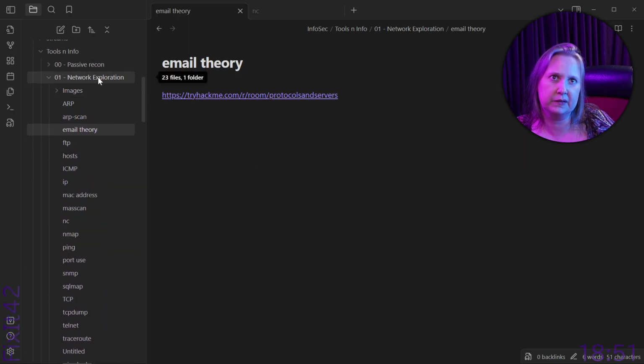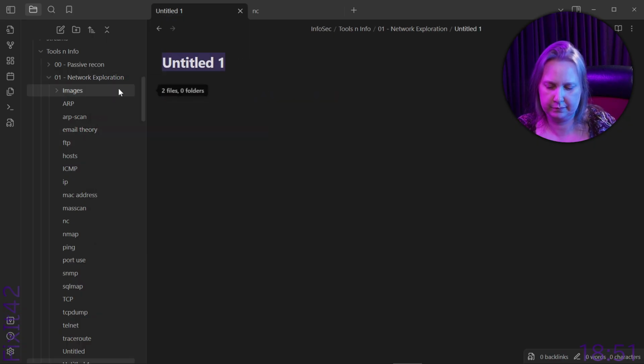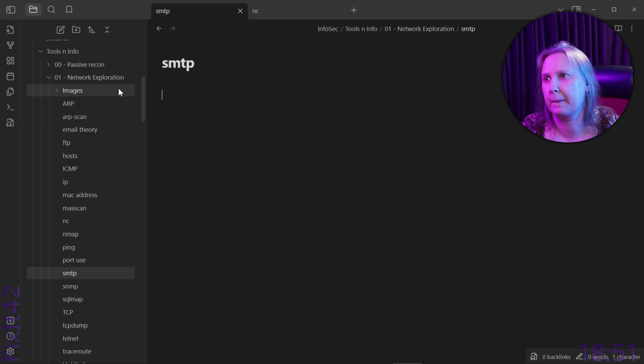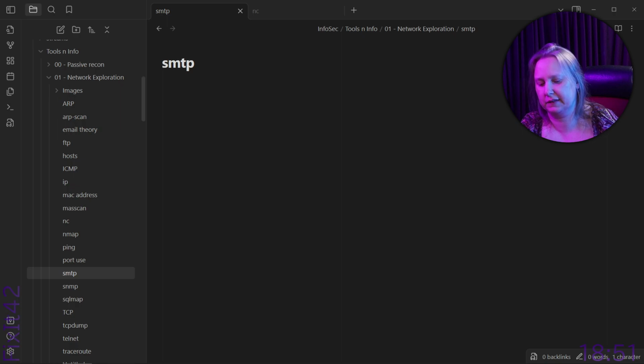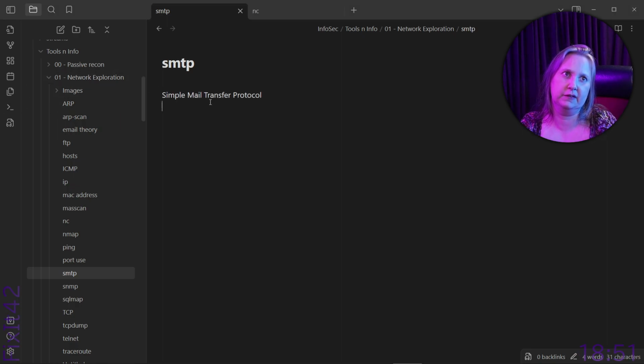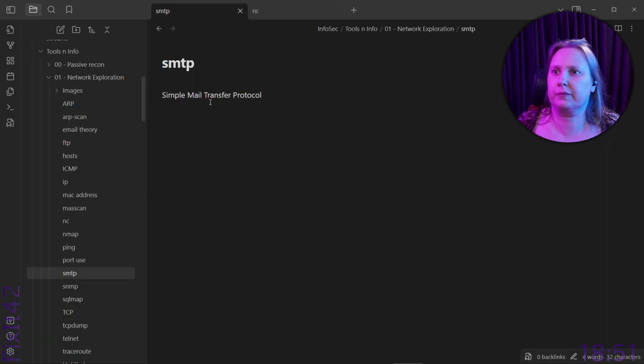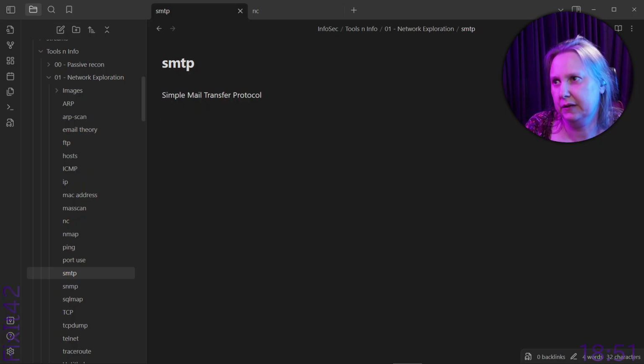Right, so SMTP. Let's have basic facts, like what it actually is. It listens on port 25 by default.